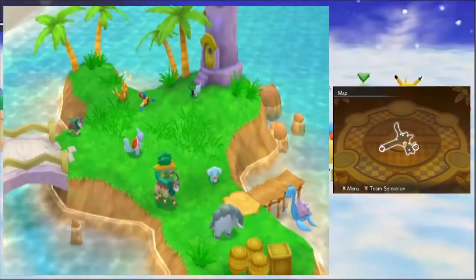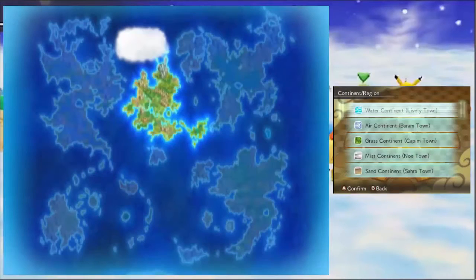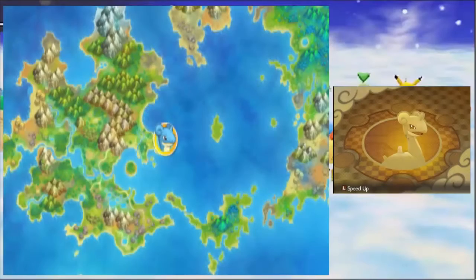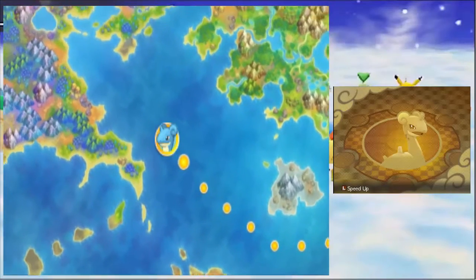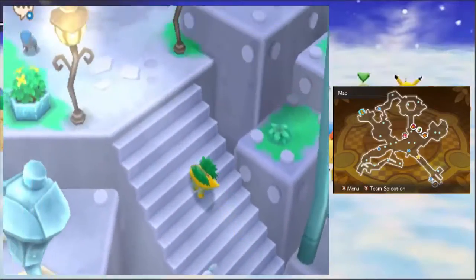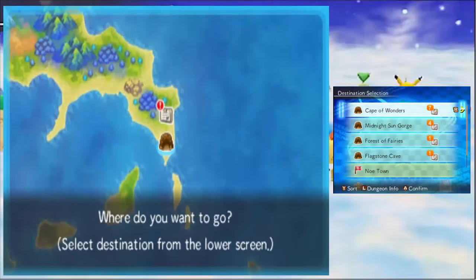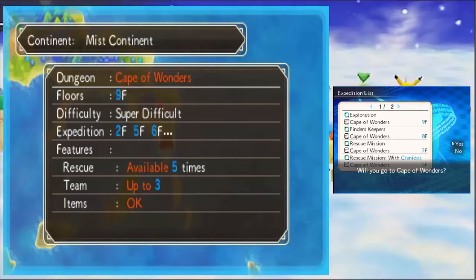Alright, I guess Cape of Wonders is going to be our list. Alright, so this is going to take a little bit longer, and, well, I don't know. Let's see what we have for time. There's no one we need to talk to, so let's just head on. Cape of Wonders. Yes. Wait, what did it say? Super difficult. I don't understand why it's super difficult, but okay.